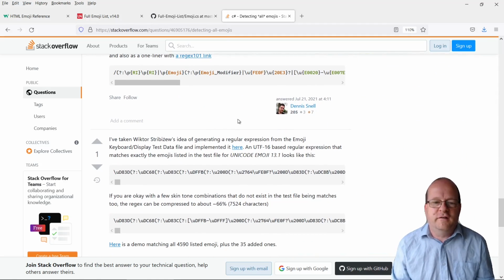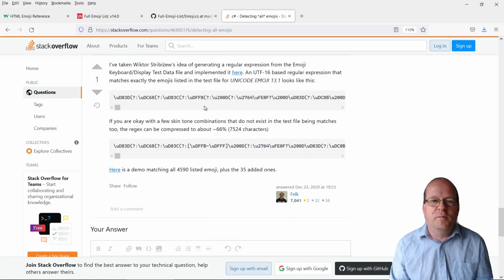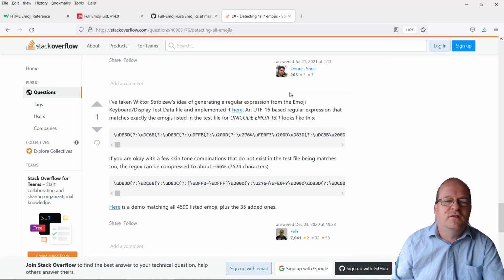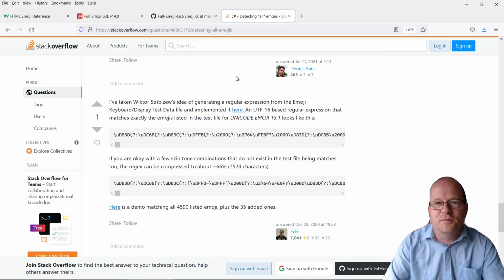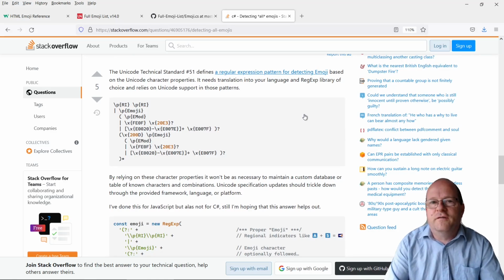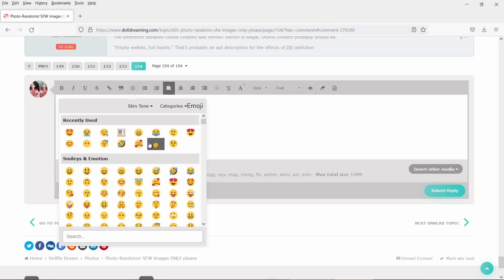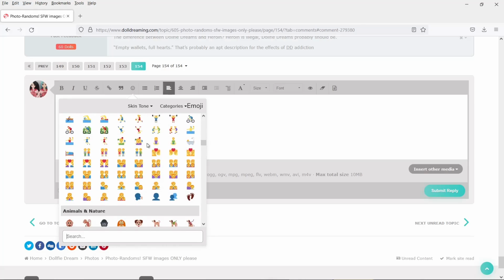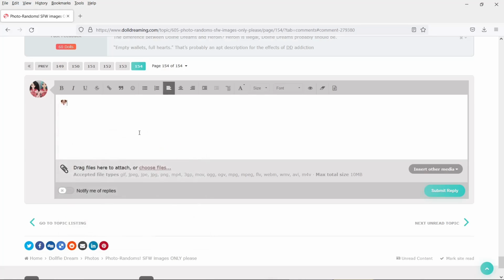There are a few regular expressions here, but they're somewhat complex, and I'm not sure how many of them support all new, current, and existing emojis, so good luck with that. As an alternative, it might be a good idea just to have a little pop-up and show a few selected emojis that people can add in rather than supporting every single emoji.